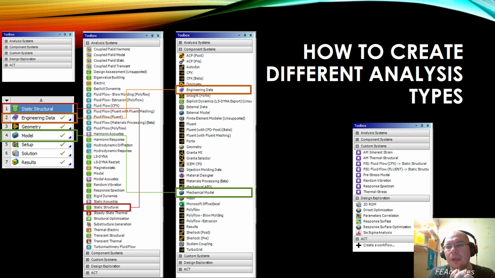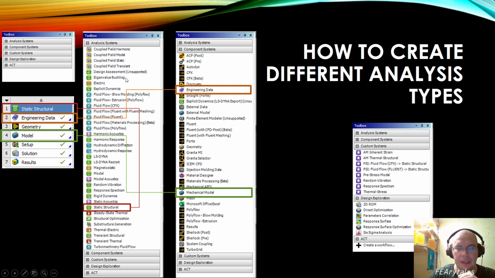How to work with the Toolbox and how to create different analysis types. On the Toolbox, we have some collections. One is called analysis system.